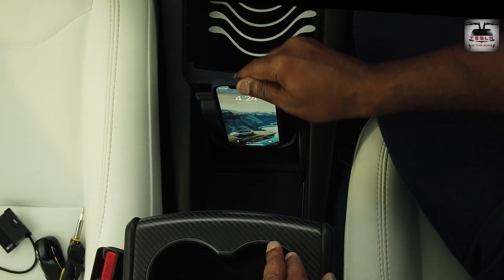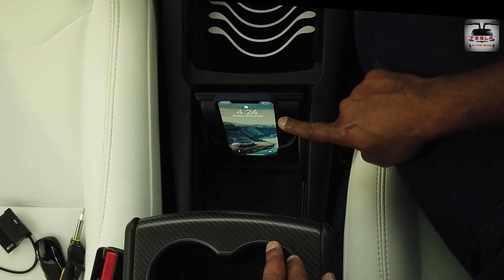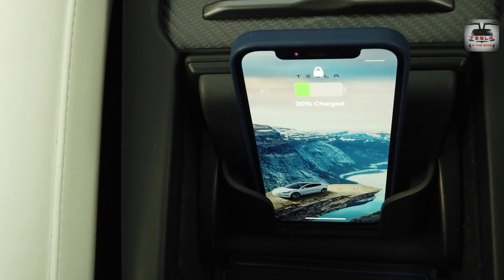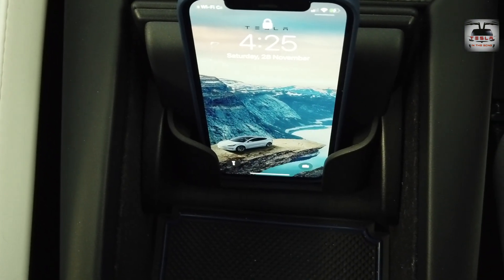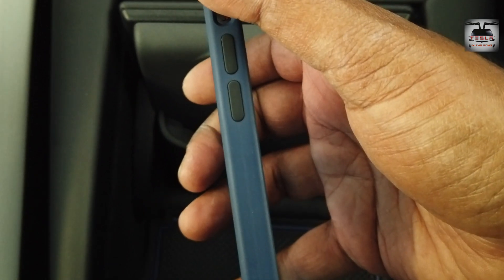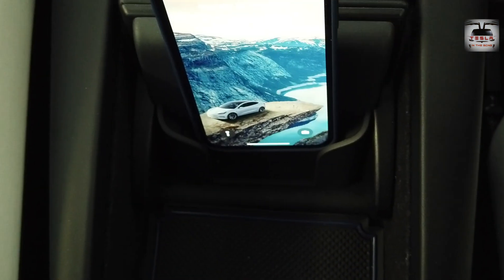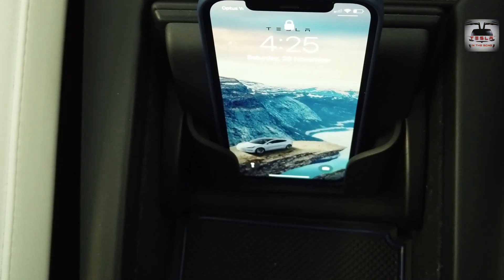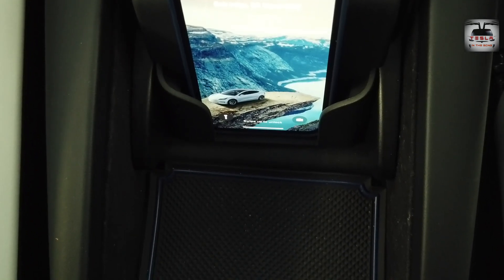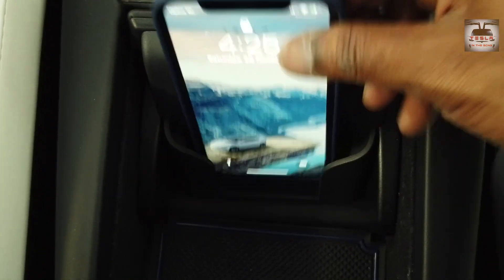Now let's test the charger. As you can see, I have an iPhone 12 with a somewhat hefty case. The phone had a snug fit when I placed it inside — it didn't rock or rattle when in place or when driving. There are rubberized side clips which accommodate larger phones as well. I checked with a similar-sized Android phone and the fit was perfect. You can place the phone straight or inverted and it still charges because it is a Qi charger. I was really hoping that Tesla or a third party would make something like this for Model X and Model S — and I'm really happy Tesla chose to do it themselves.